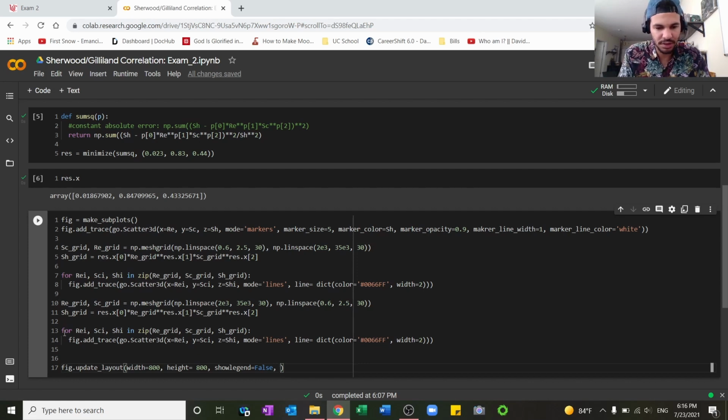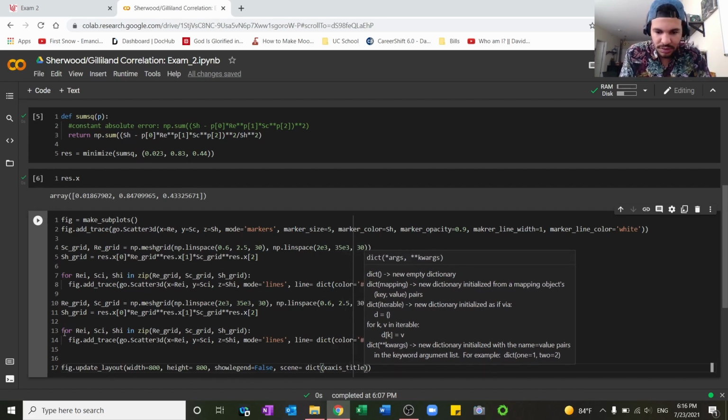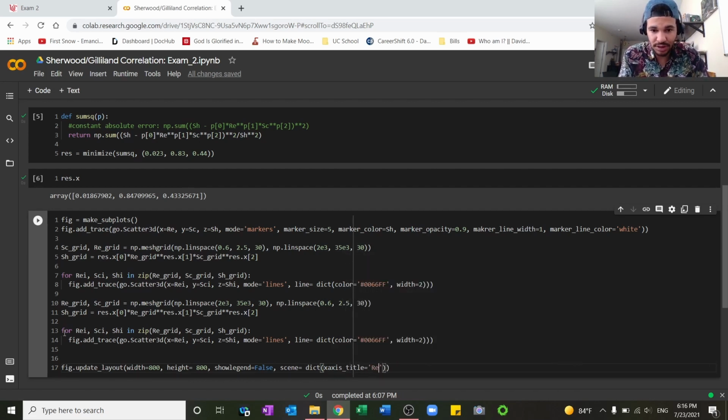We're going to say the scene is equal to dict, xaxis title is equal to the Reynolds number as defined above.